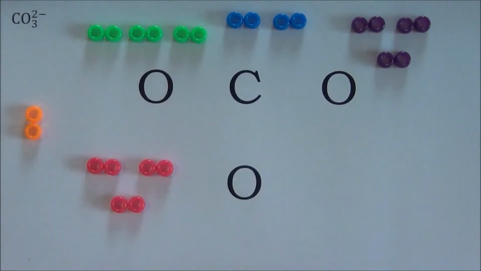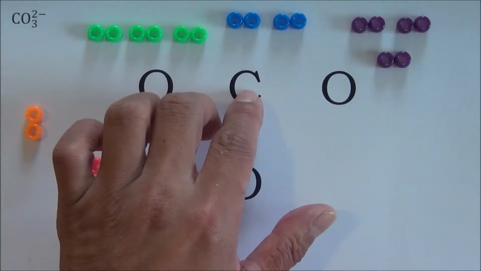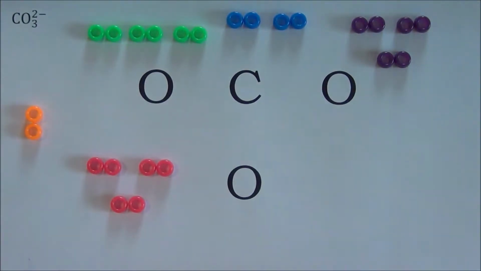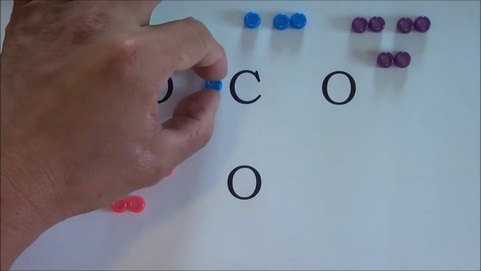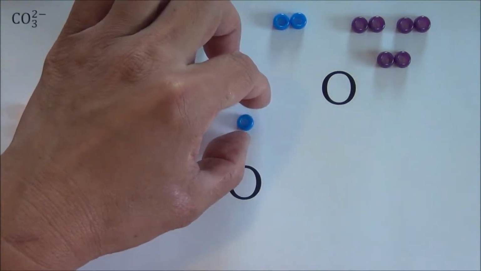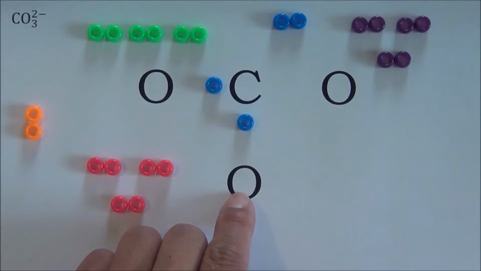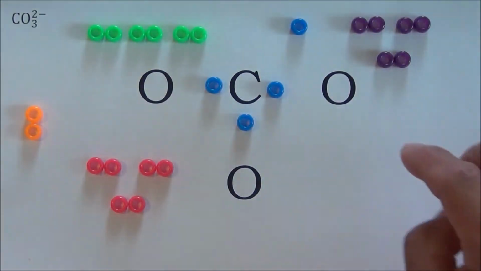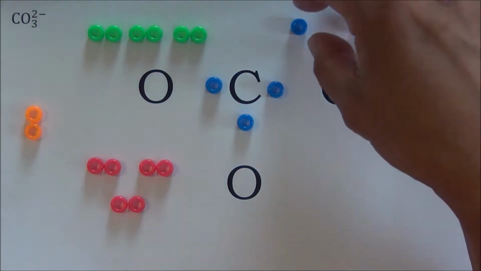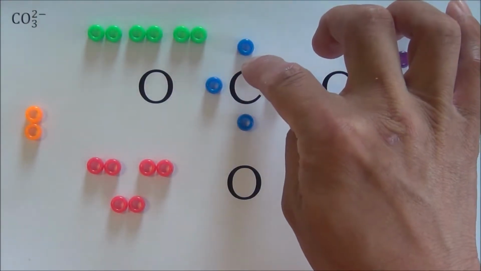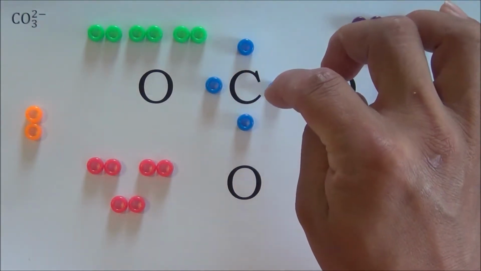You can start from any atom. Let's start from the central carbon atom. From the skeleton structure, the central carbon atom has 3 neighbors. Therefore, we will need 1 electron for each of its neighbors. We will place 1 electron between the central carbon atom and the oxygen atom on the left. We will place another electron between the carbon atom and the oxygen atom at the bottom. We need to place a 3rd electron between the central carbon atom and the oxygen atom on the right. For the last electron, we will place it here. Make sure you don't place this electron between carbon atom and any of its neighbors.